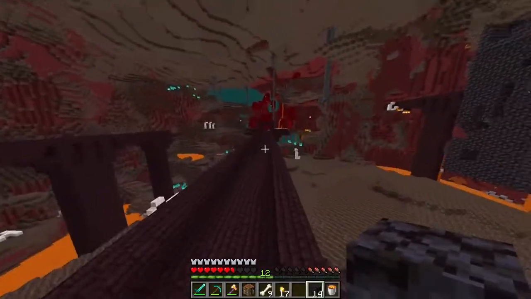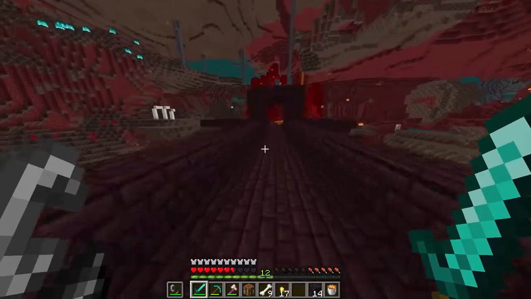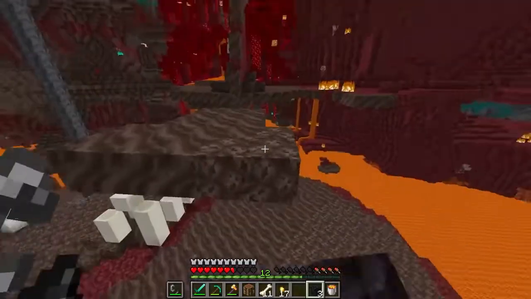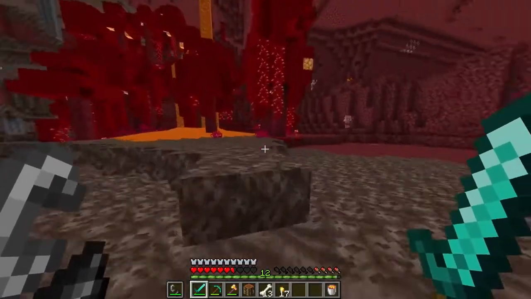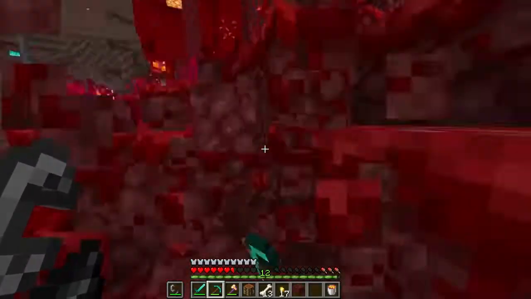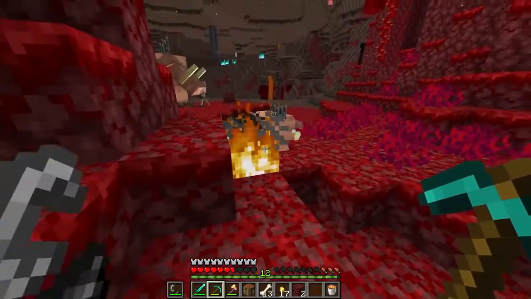Oh, no. I'm running. I've got my flint and steel in hand. I need to kill some hoglins. Okay. This is it. Slow and steady wins the race. Okay, where are the hoglins? Come here. I'm out of sprint. Are you kidding me? Oh, hoglin. Yes. Come here, buddy. Walk through the fire.